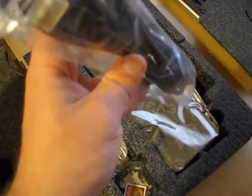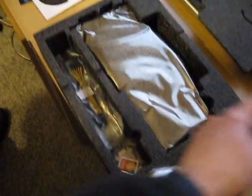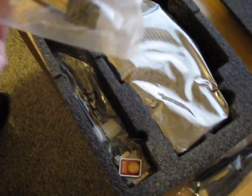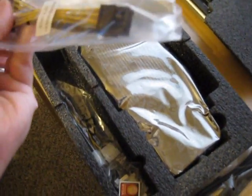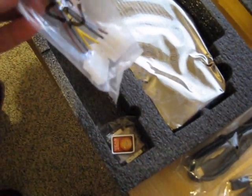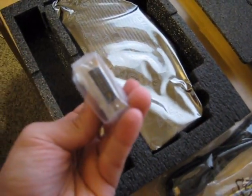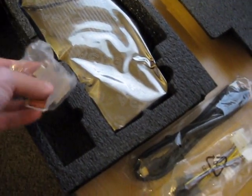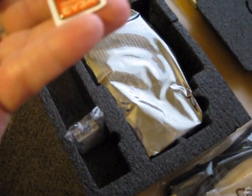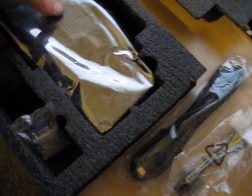It's like a tiny little HDMI. It looks like an HDMI to mini HDMI. And power, it's an 8 to 2 6s. This is 2 Molex to 1 6-pin. VGA to HDMI. DVI, excuse me. Ooh yeah. Do you like these? I love these things. If you don't want that, I'll take it. I'll stick it to your forehead.